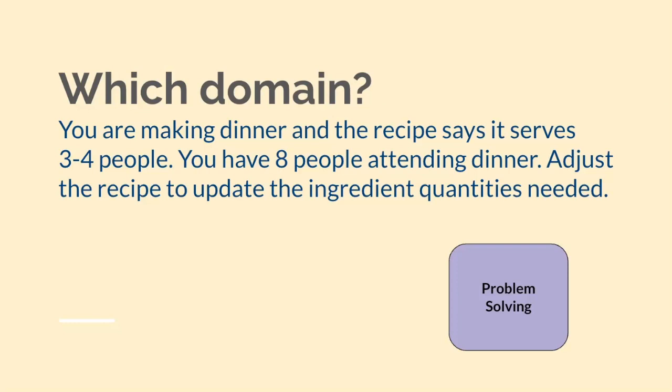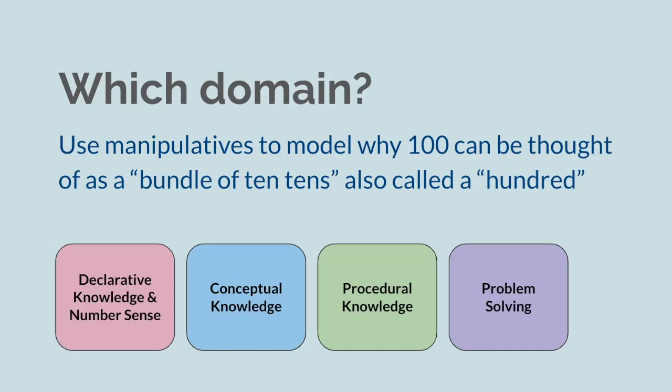The great thing about this particular problem is that there isn't just one right answer. If the recipe serves 3 to 4, is doubling the recipe guaranteed to be enough? What if you wanted leftovers? What if some of the guests are children or babies? A task like this can generate some great mathematical discourse.